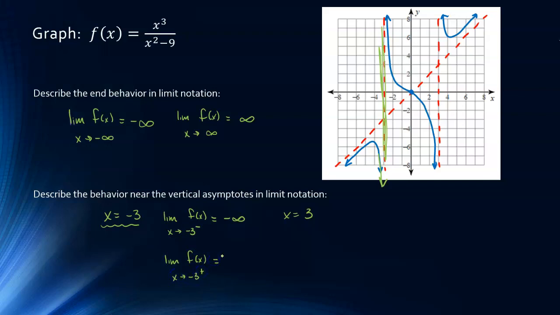So we have the right side of that asymptote. On the right side of that asymptote, the graph is going up towards positive infinity. All right, so I want you guys to practice this now for the other asymptotes. So practice all this notation. And so I want you guys to pause this video and hit play when you're ready to check to see if you have the other limit correct for when x approaches 3. All right, let's see how you did.